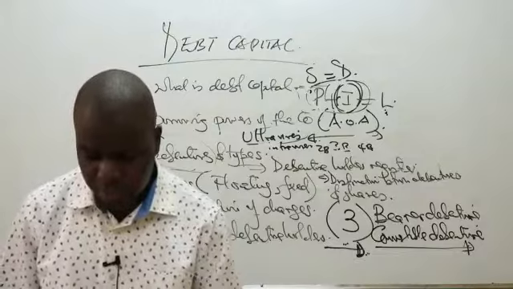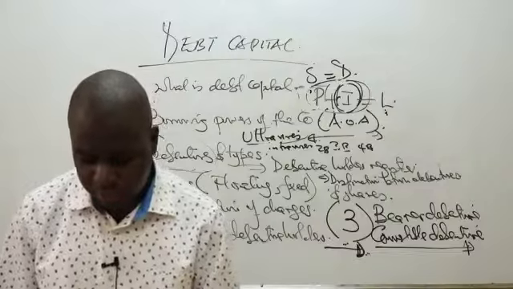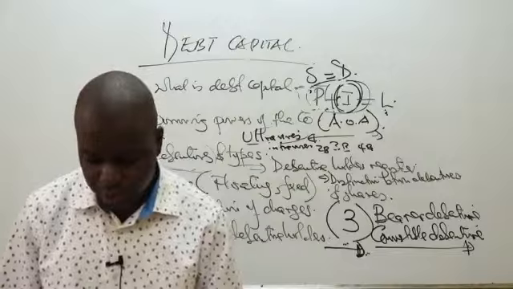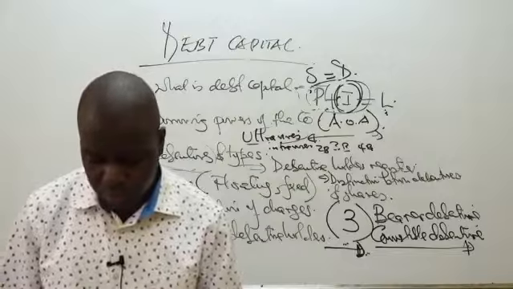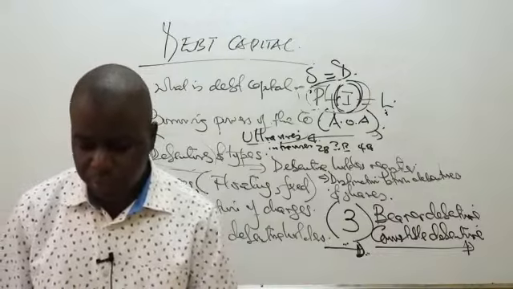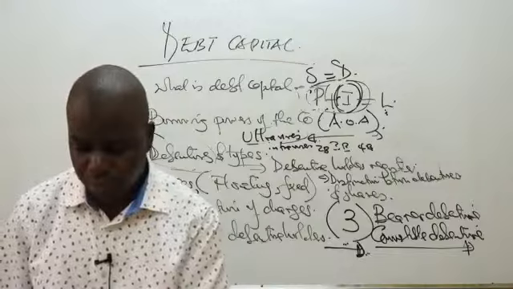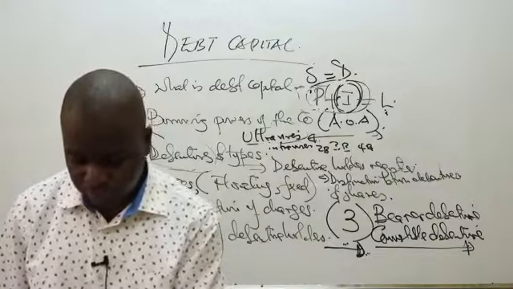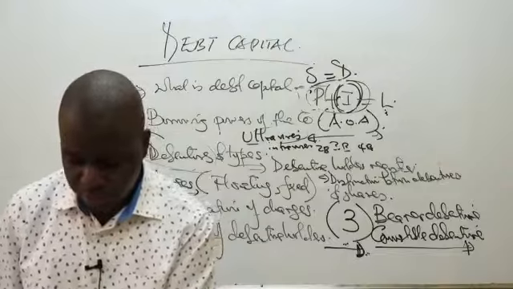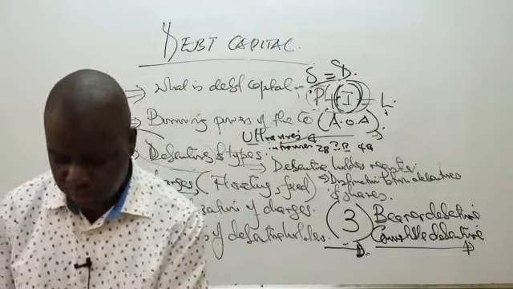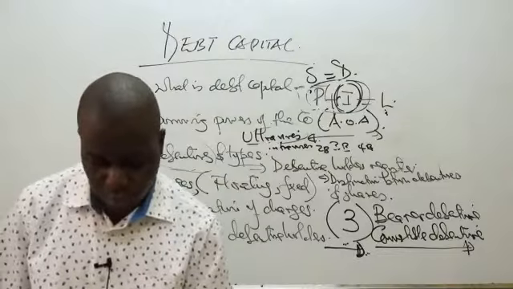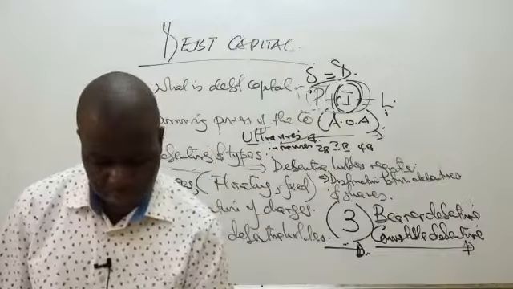A shareholder is a part owner of the company. The debenture holder is a creditor. Interest is paid on debentures. Dividends are paid on shares. Holders of debentures will be given priority on liquidation of the company, so they'll be paid first before the part owners, the shareholders of the company. Then interest on debentures is mandatory to be paid whether the company has made profits or not. Dividends depend on availability of profits or are at the discretion of the directors of the company.